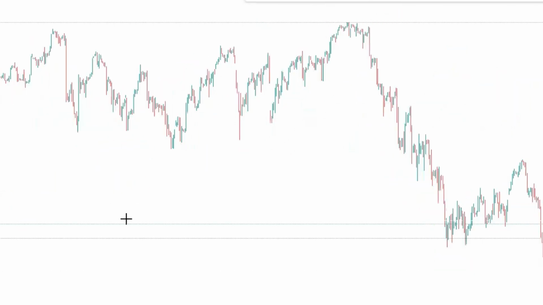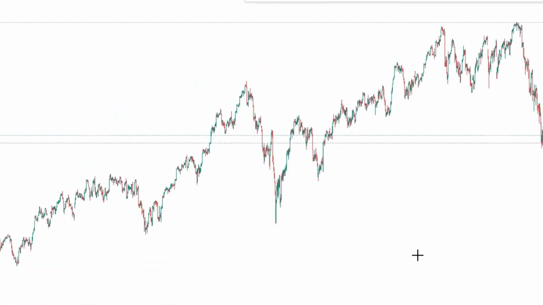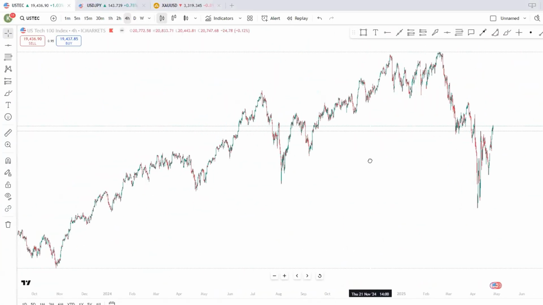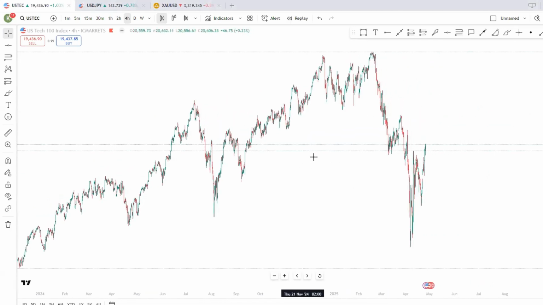So let's zoom out, because when in doubt, we zoom out, right? We're on NASDAQ. And I'm going to be highlighting some of these zones. I'm going to be taking my horizontal line on the 4-hour time frame, and I'm marking out my resistance areas here. Now, this is one, right?